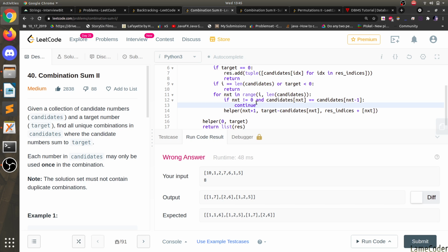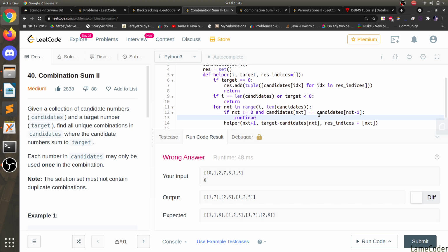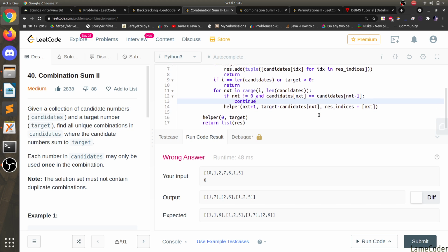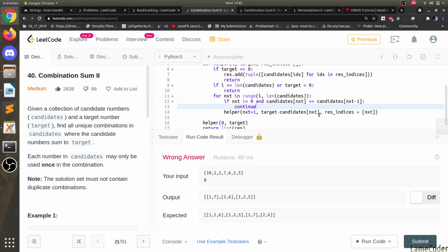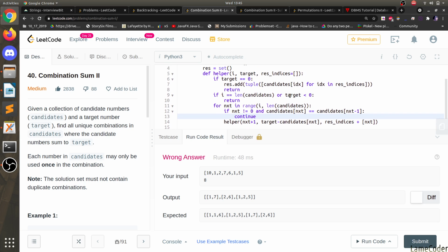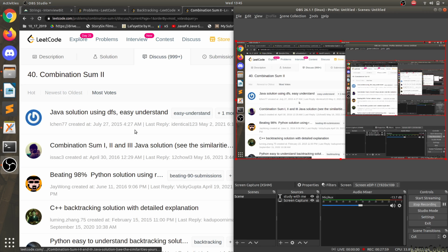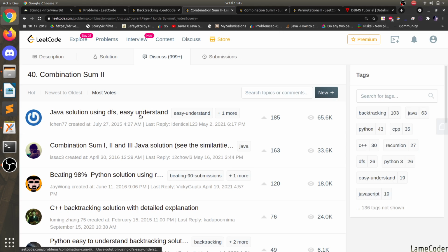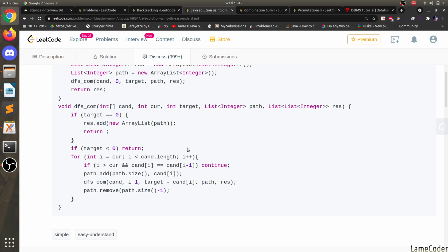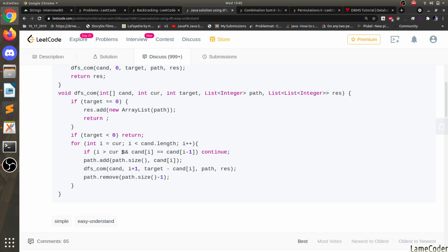For every next, I'm going to, for I is equal to current, I less than candidate, I plus plus.